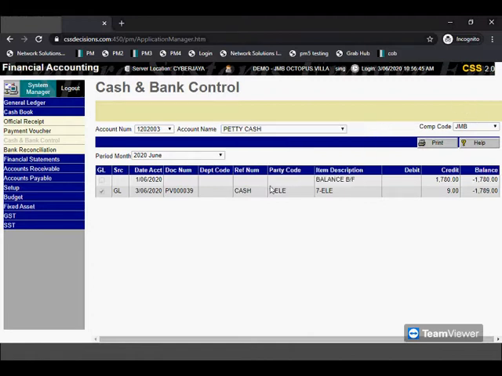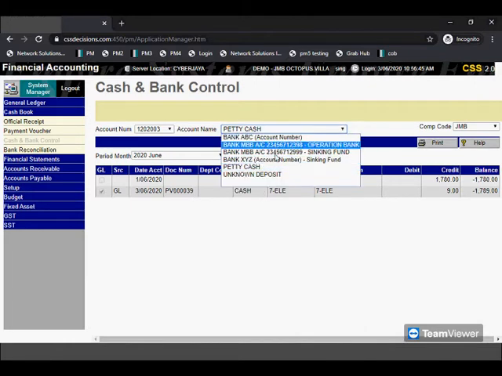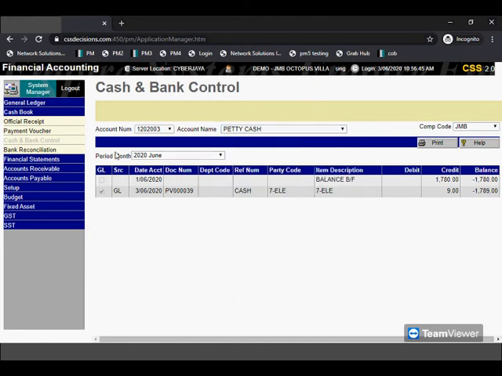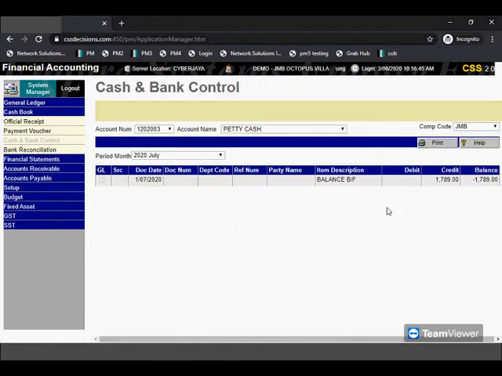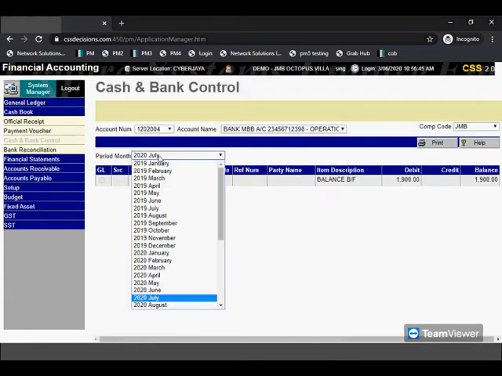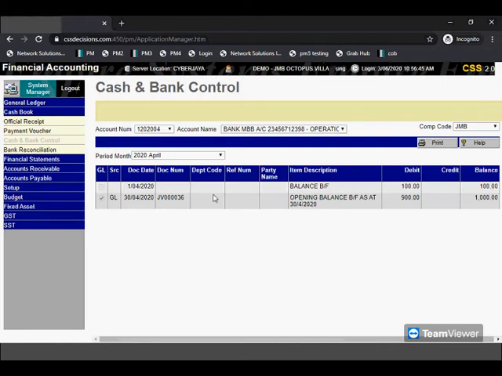Okay. All right, next, cash and bank control. So cash and bank control is basically another kind of listing report, but for your bank accounts only. Bank and cash and bank accounts only. And you can select which one you want to look for. Basically it's for the accountant's checking purposes, because sometimes the accountants do not have access to the property management or do a lot of things to get the receipt, get the listing. So this function will help them simplify their work. Just select the month and they will see the transactions of the bank account in the selected month. All right, that's all we need for viewing only. Print. There's a print button over here. All right. Okay. Bank reconciliation.